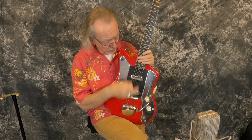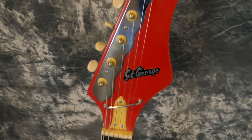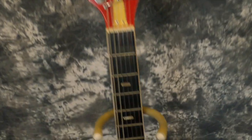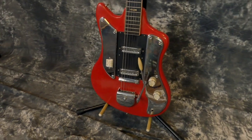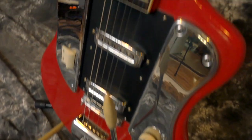Now, the only difference between this guitar from being all made by Fujigen Gakki is I found out that the pickups are made by Matsumoku. So that's kind of a thing that came to me through my Japanese guitar expert who knows everything about these Japanese guitars. He says, Lawman, those are Matsumoku made pickups that they made for Fujigen Gakki. They were trading parts back and forth between these companies, and it's just one of the things that they did.